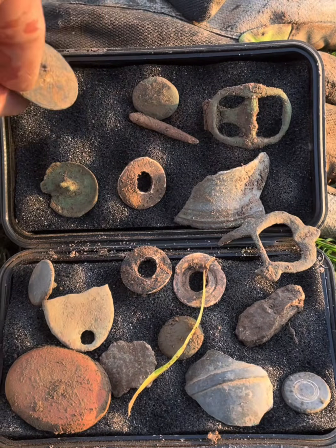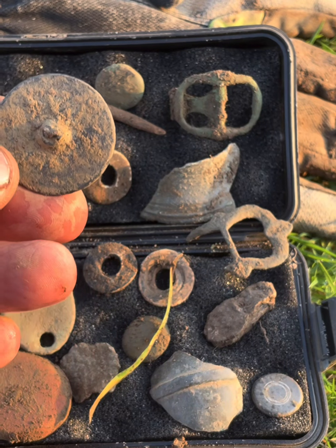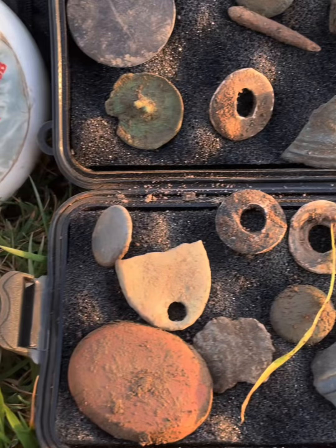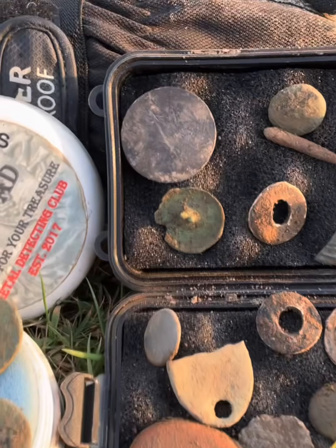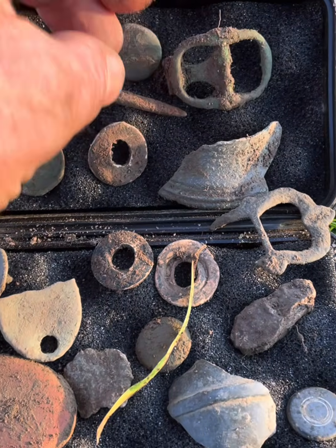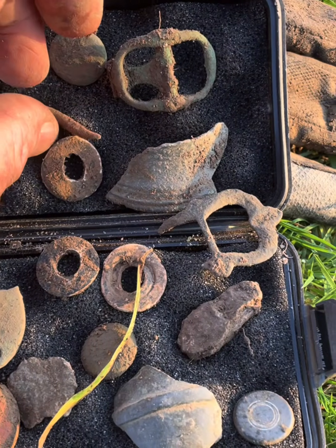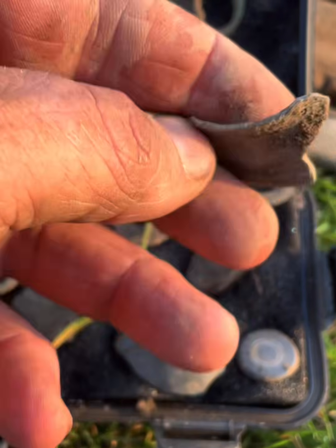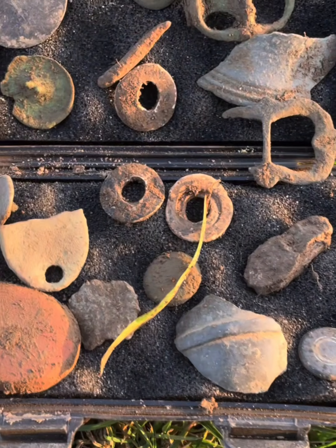So we got a button up here. I was messing about with that and broke a bloody shank. I had those 3 little lead washers. I think they go back a little bit. You've got the top right with a nice buckle, all intact. I washed that up. I thought that was a nail out of a shoe or something like that. It might not be, probably too big for a shoe, I don't know. We had a little bit of bell. Yeah, there was that bit. And then there was a broken buckle. Shame about that.